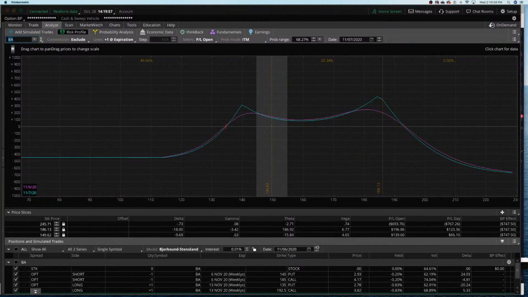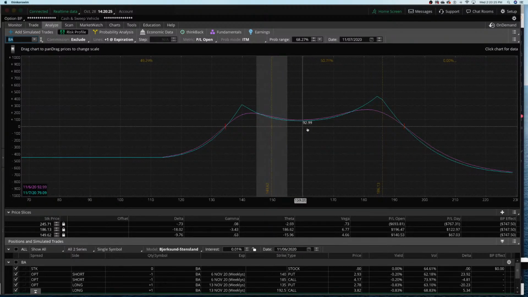But that's basically how you would use it. You would anticipate where it's going to go, either up or down, place that spread there, let it move into it. If it misses the mark, you can always adjust it, and you don't have to adjust the actual spread, but that's a possibility too. You could adjust the short leg, but you don't have to. The easier thing to do is simply to add another calendar spread and increase the size of this tent.